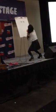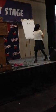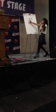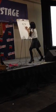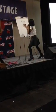Since she has such big eyes, you don't want to give her a big nose because her face is going to look crazy. So that's like some comic characters, they have a small nose or maybe no nose. I'm just going to give her this kind of nose. And maybe a nice big smile.